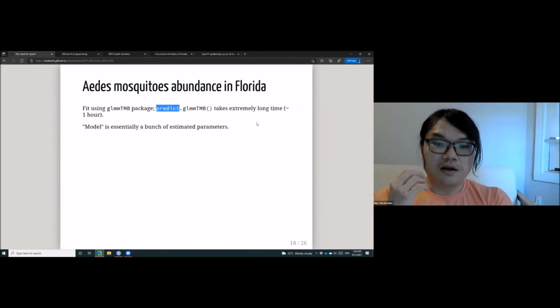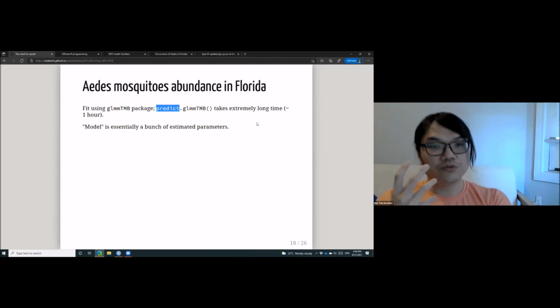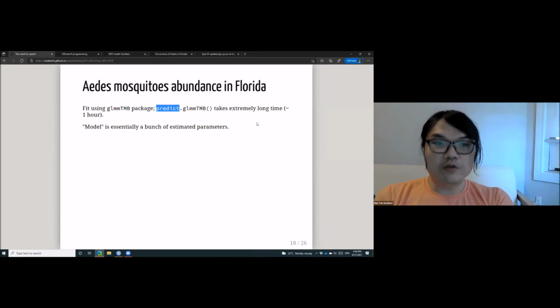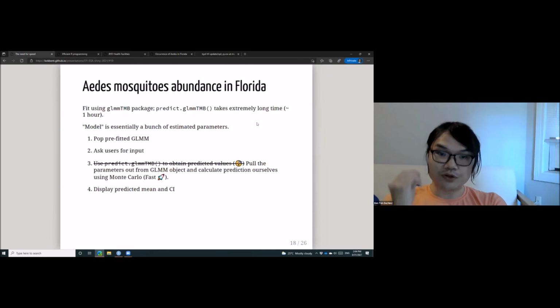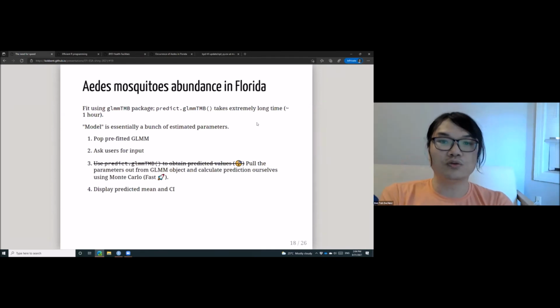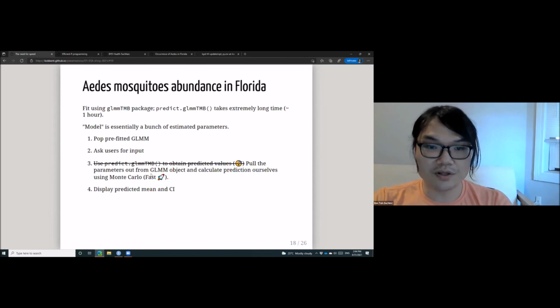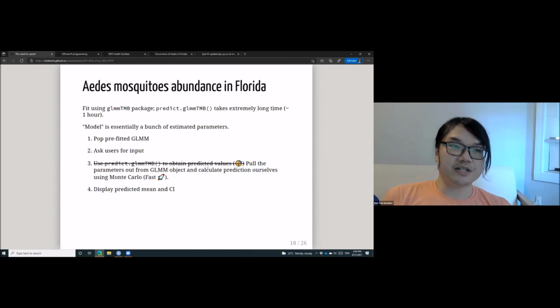But in this case, sometimes you want to realize that a model is essentially a bunch of estimated parameters. And sometimes what we really want to do is to be able to dig deep into the model and to pull the parameters out from the glmmTMB object, for example, and calculate the predictions ourselves.